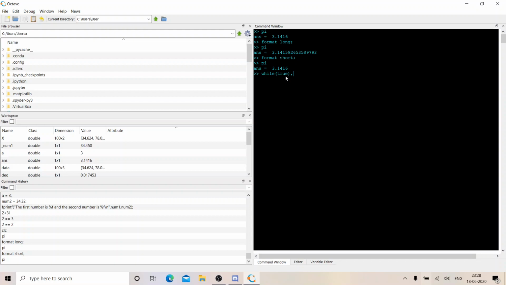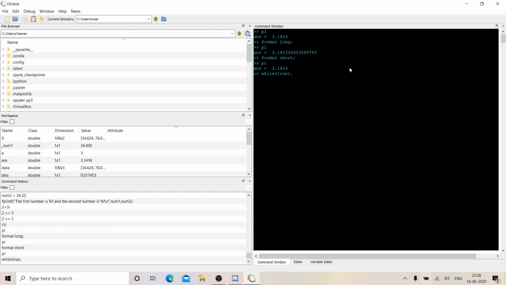you usually do this. So let's say while true, let me just do something, let me just print, okay, I'm sorry, fprintf, let's just give an asterisk for our purposes here.